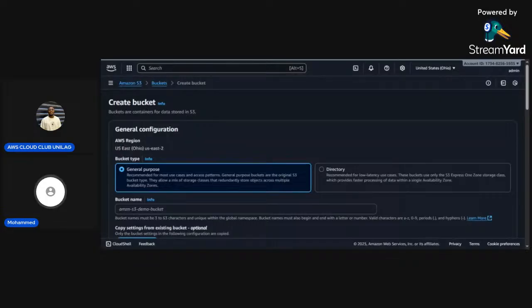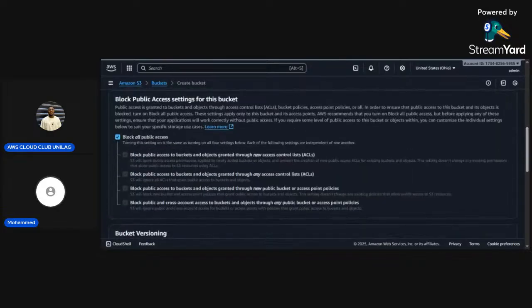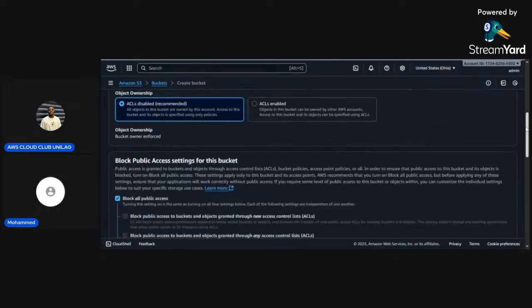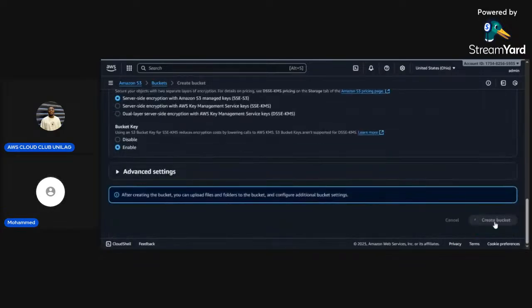We are using three services: S3 to store our file, Lambda to run our code, and the necessary permissions to read and write from our S3 buckets. So we'll create general purpose S3 buckets. Let's call this Unilag workshop. Let's create the output first. Output 1, 2, 3, 4, 5. Let's create that bucket. That's the first bucket we're creating.